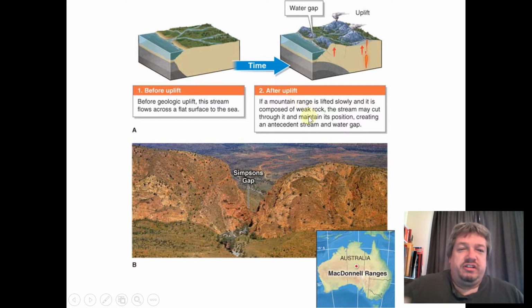But the ridge lifted up slow enough that every inch it went up, the water could still keep flowing. And so the water never really actually went over the hill. It just found the weakest spot and kept cutting through it. Millions of years later, it leaves this V-shaped notch, which again looks impossible, but it's because the water eroded at the same rate as the ground uplifted.